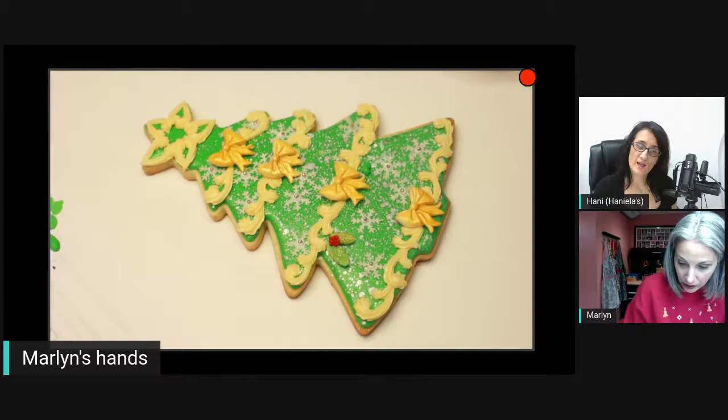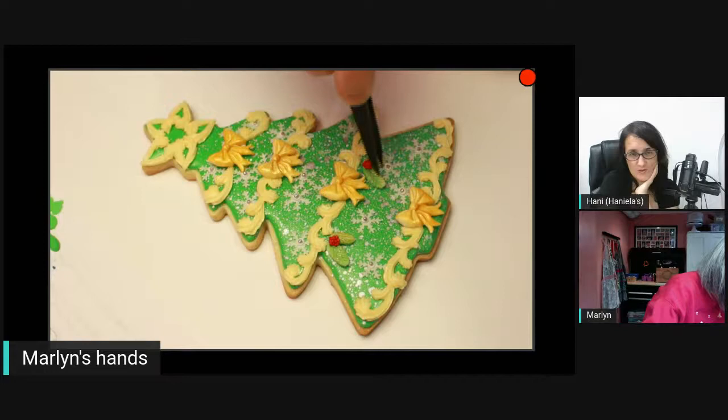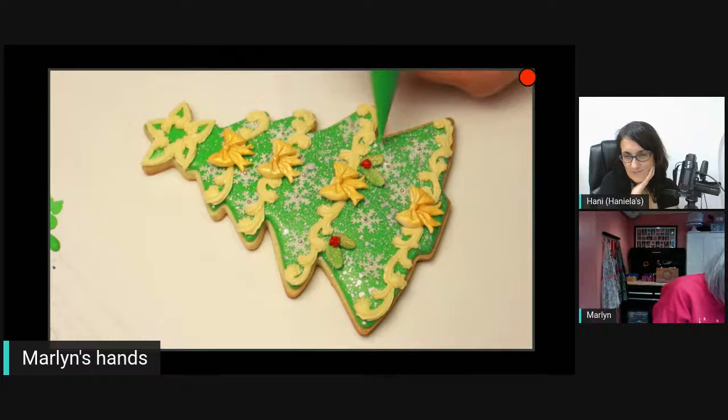I love the snowflakes. I know you didn't want to add them, but I think they add so much to it. It's so beautiful. I wanted to do 4. I don't know if they're going to fit.